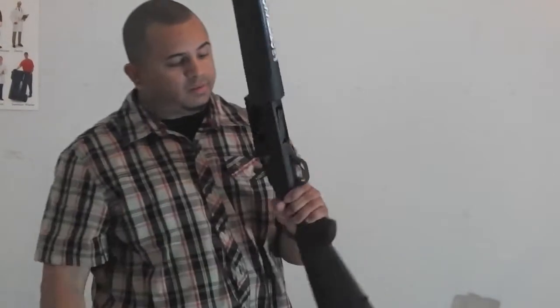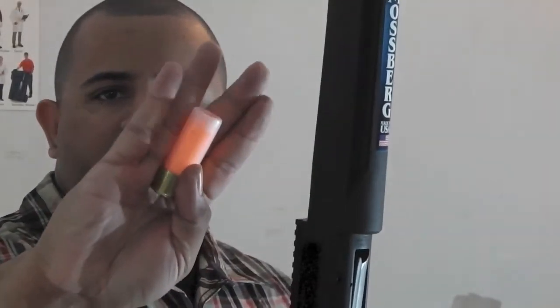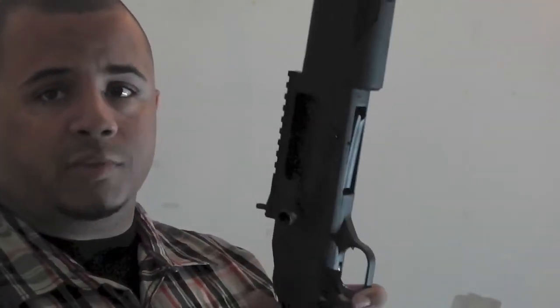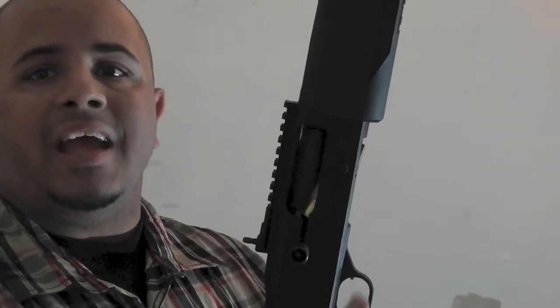Now, combat loading with a semi-automatic shotgun is a lot different, because with a combat load on your pump shotgun, you just run it to the rear. With this one, it goes empty and locks the bolt to the rear. Once the bolt locks to the rear, I cup the round either way you've been taught. Some people are taught this way, some people are taught this way. Whatever way you were taught, make sure the brass goes to the back, and throw it into the tube. You don't have to try to fit the 12 gauge round into the tube. Just throw it in there as long as your brass is to the back, and then you press your bolt release button. Once you do that, you should be mounting your shotgun very fast. Boom, hitting it.